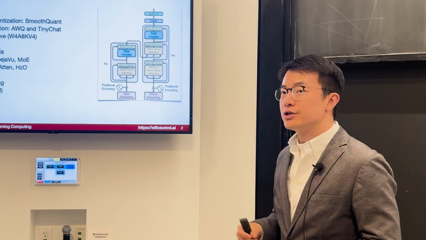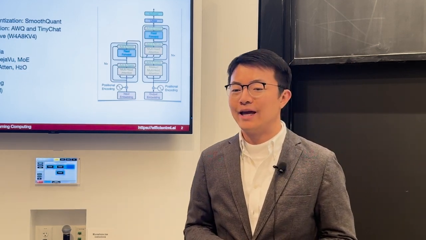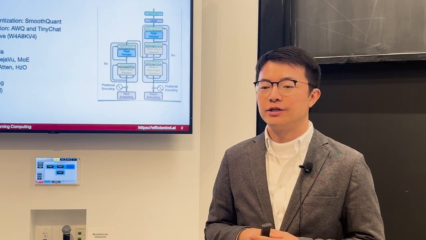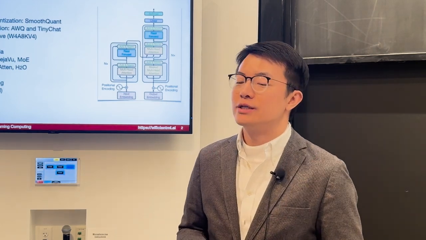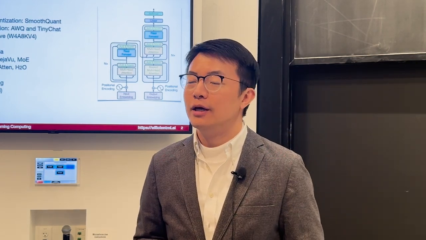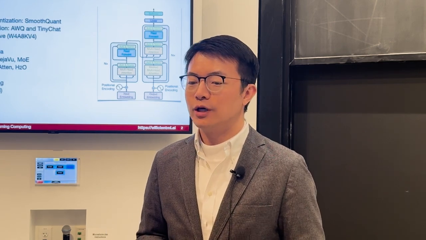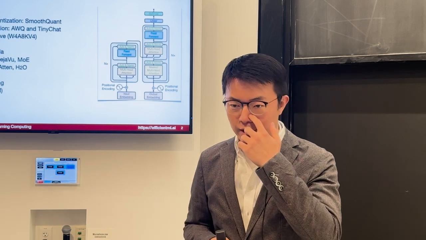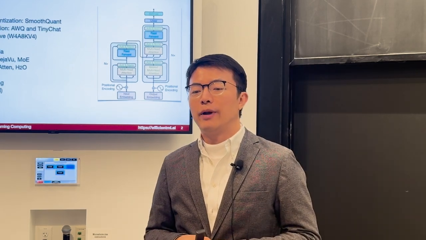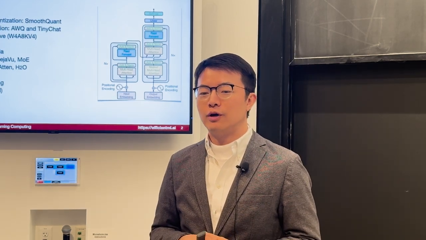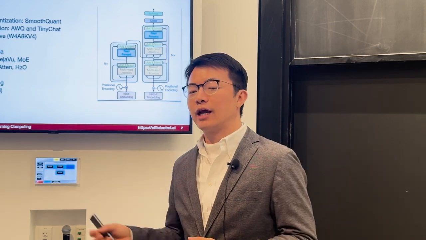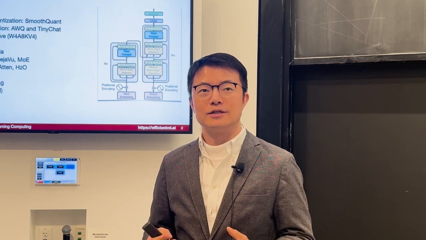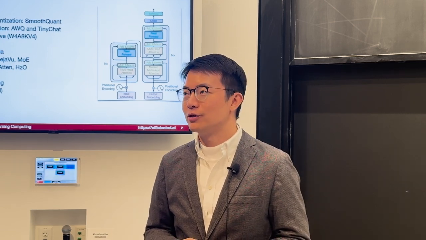Here are the 3 major chapters we are going to talk about today, starting with quantization: 8-bit weight-activation quantization, then weight-only quantization, and then we combine the best of both worlds to talk about QServe, quantizing both weight and activation to low precision. Then we are going to talk about applying sparsity to large language models: weight sparsity, contextual sparsity, attention sparsity, and finally system support for large language model inference.